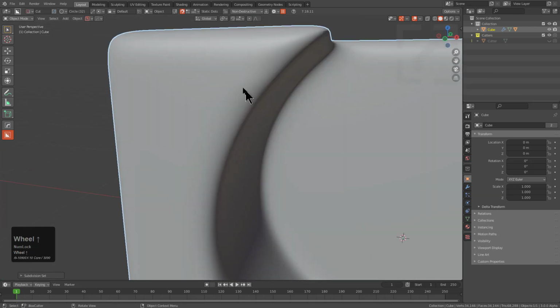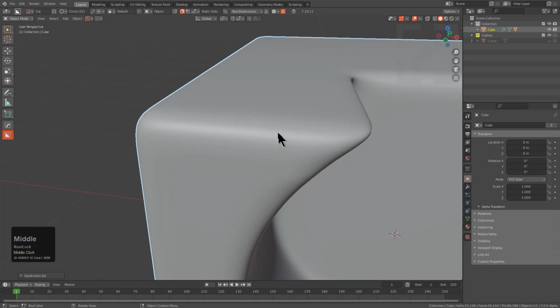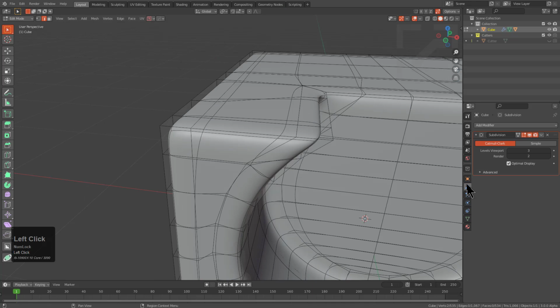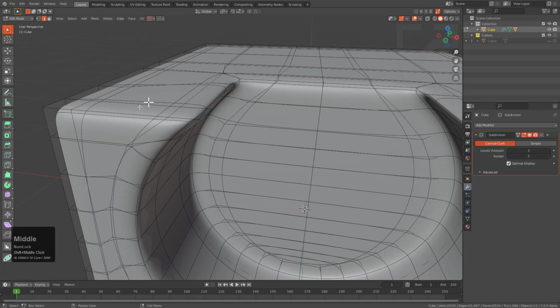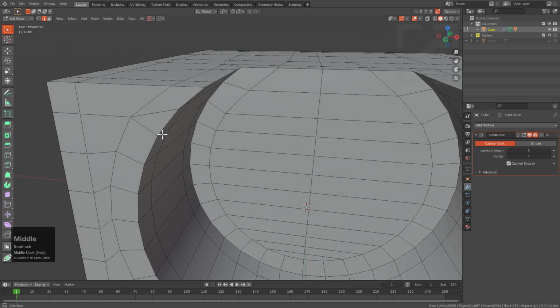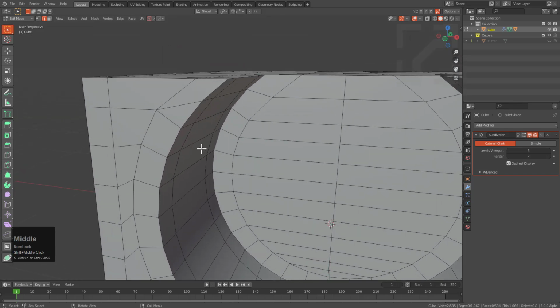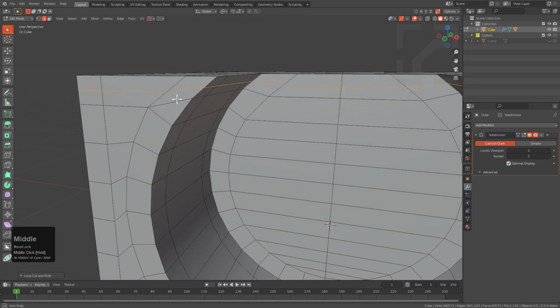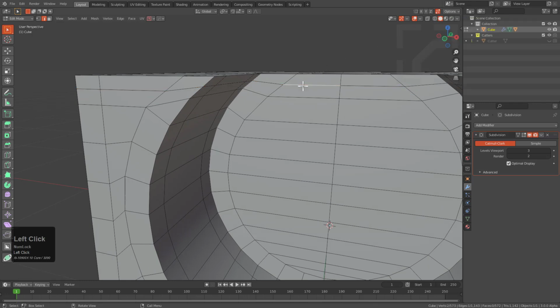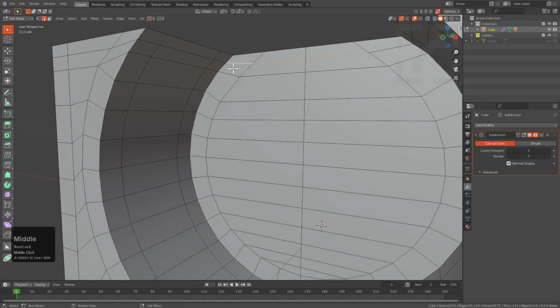So because of the topologically questionable choices that were made in this particular area, we see that there is something that's going to need to be reevaluated. So while I'm not a big fan of having subdivision show in edit mode, I'm a big fan of using subdivision for just a moment and then going back to object mode and admiring the result. Let's press Ctrl+R to add in a loop cut. And with this particular loop cut, because we have vert merge on or auto merge vertices, we can just select these two edges and maybe even Control-click all the way over here, GG to slide, which will automatically merge these.